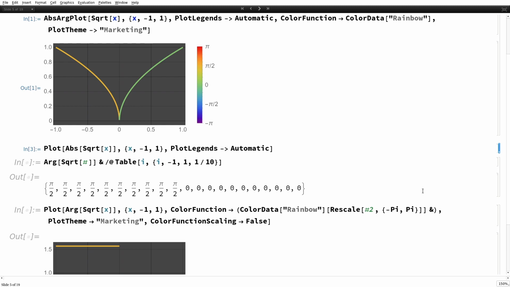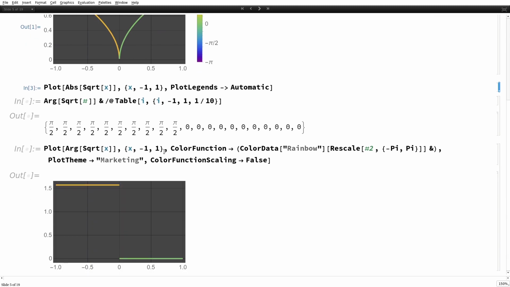It's a step function. And then it'll map those values to the color scheme, which comes from the color function, and then it will match up the values. So you can see here that on the left, for the negative x-axis, you see that sort of mustard color, which matches up on the legend with pi over 2. And on the right, you get the emerald, which matches up with 0.